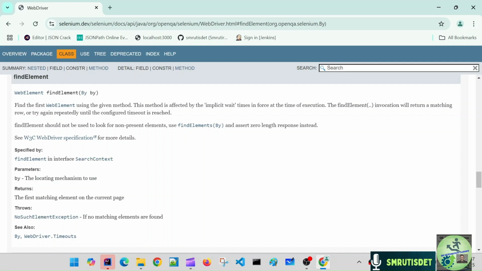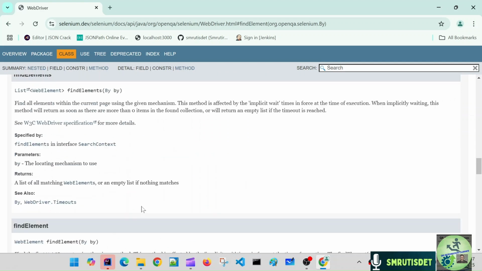It returns the first matching element on the current page. Let's say you are finding by ID, and the ID is 123. With that ID there are two elements, but the findElement method is going to identify only the first web element.